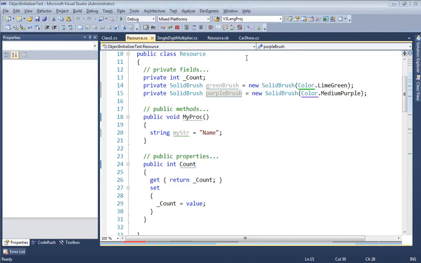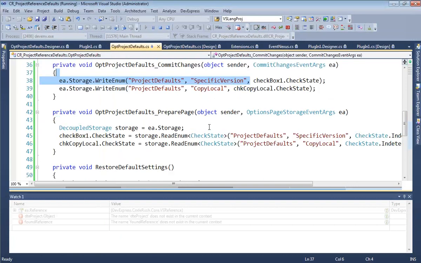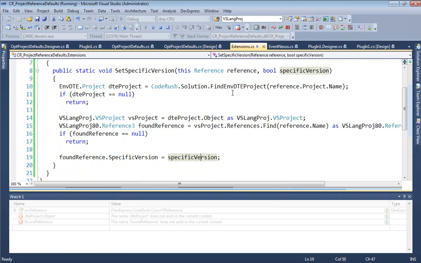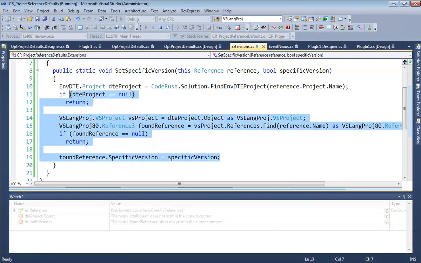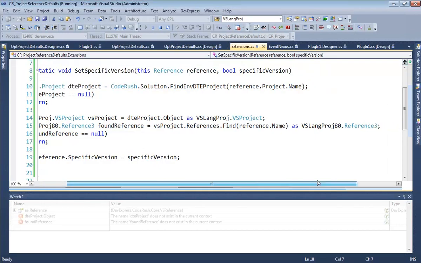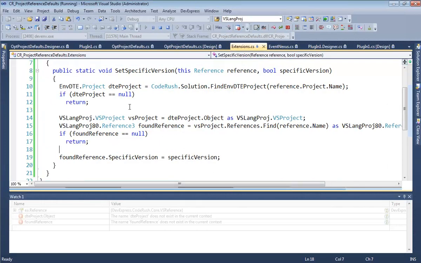All right, I just want to do a review of the nasty code. The nasty code is that stuff we put over in extensions right here, which is we're going into CodeRush solution, find envdt project, and get that thing. And from once we get this thing, the rest of this code is just standard code that you might be able to find on the internet in terms of how do I change specific version? How do I actually get to it? Where is it declared? You might be able to slunk around as well as we did with the object browser, as Rory suggested, which was excellent. We went and searched for a specific version, and we found that it was inside reference 3.